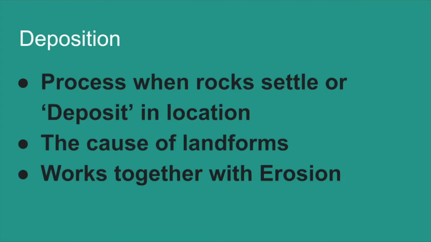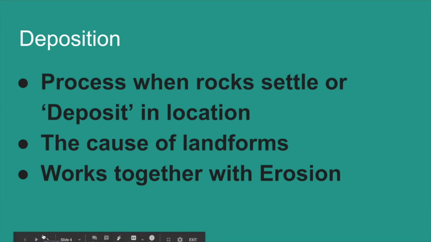Another process is deposition. Deposition is the process when rocks settle or deposit in a new location. When rocks settle in a new location, these rocks come together. This is how landforms form, because they are coming together and it can be setting up a delta or a beach. Those landforms gather together in a new place.